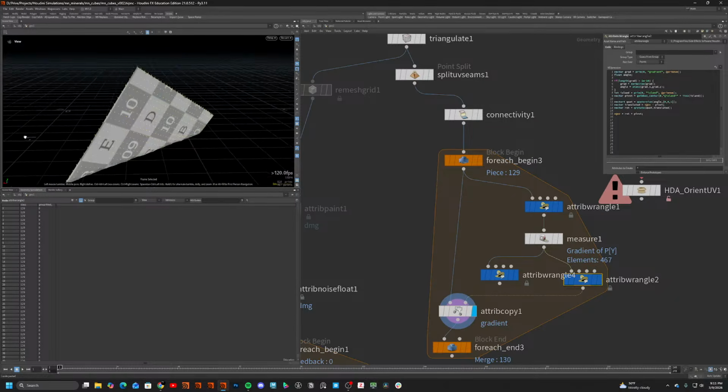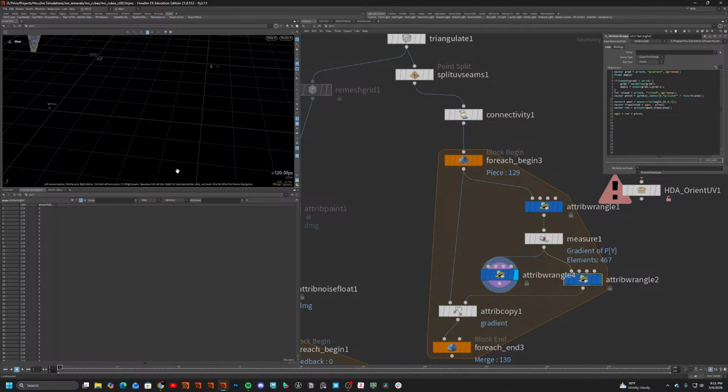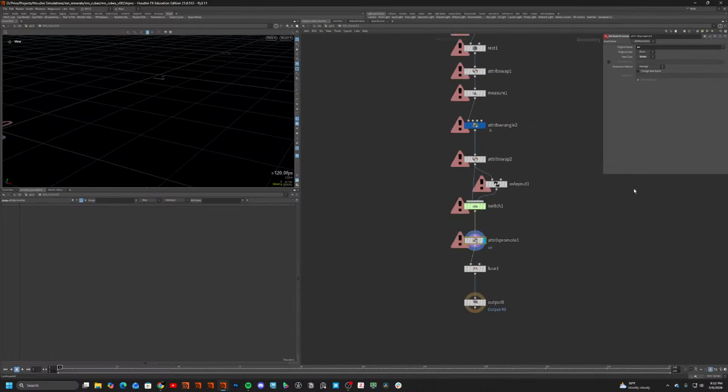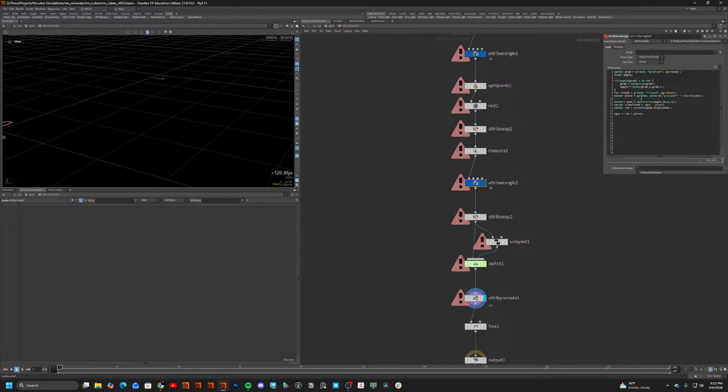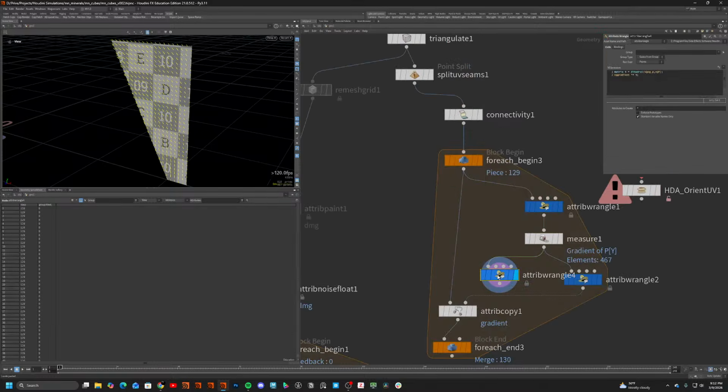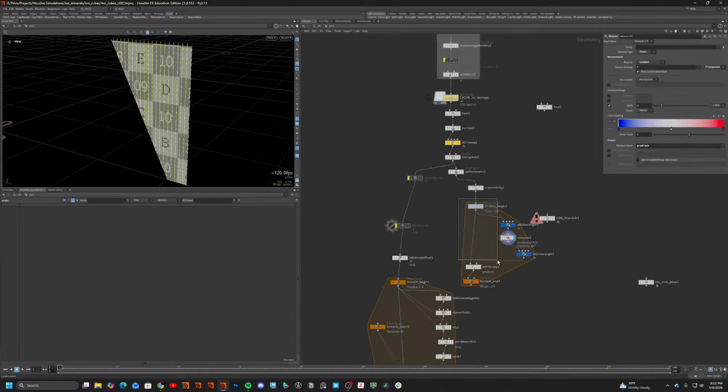Wait, but what's the difference between... Oh yeah, I think this is using the bounding box of the island. And the angle is that, yes. So it rotates everything up. Or wait, I'm just stupid.